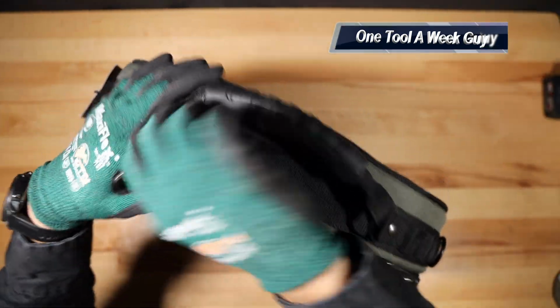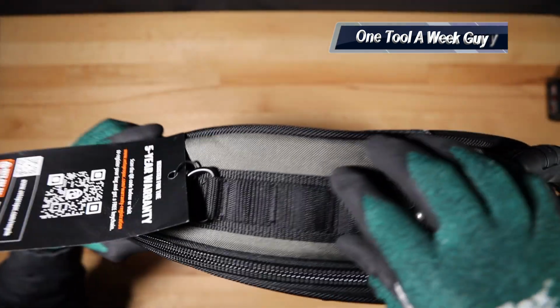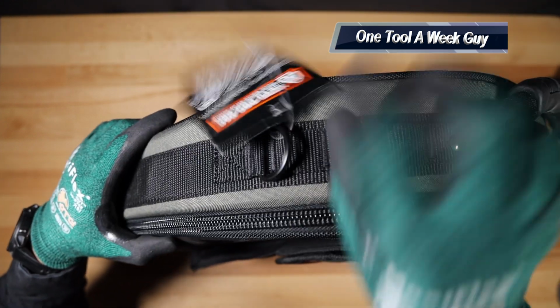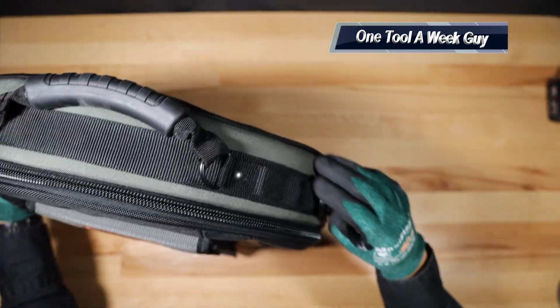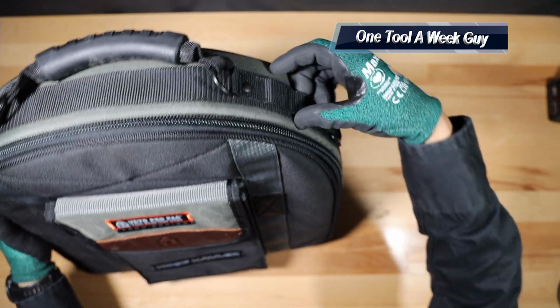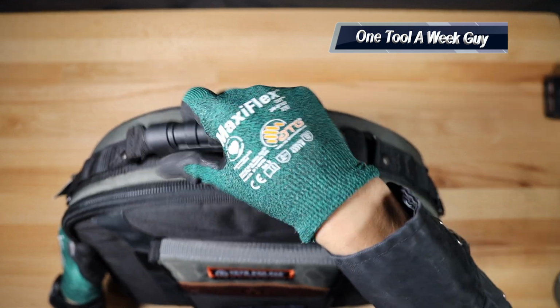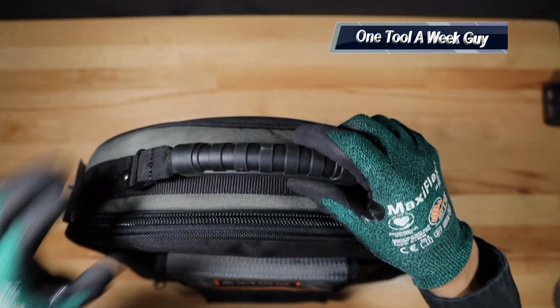You're also going to have the nice Veto Pro Pack zippers. And then you're gonna have some nice little connections, and if you want to add a strap to it, or if you want to add some Teflon or tape holders, you could do that. And of course multiple loops, and of course the Veto Pro Pack holster on the top.